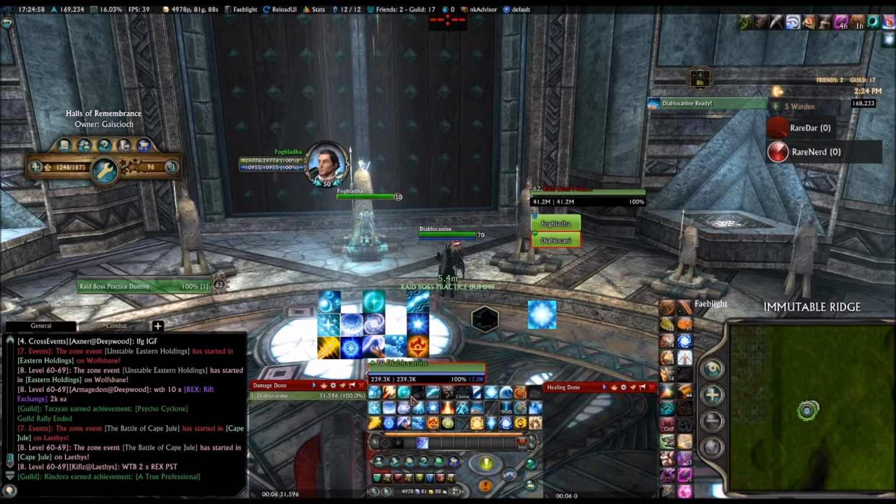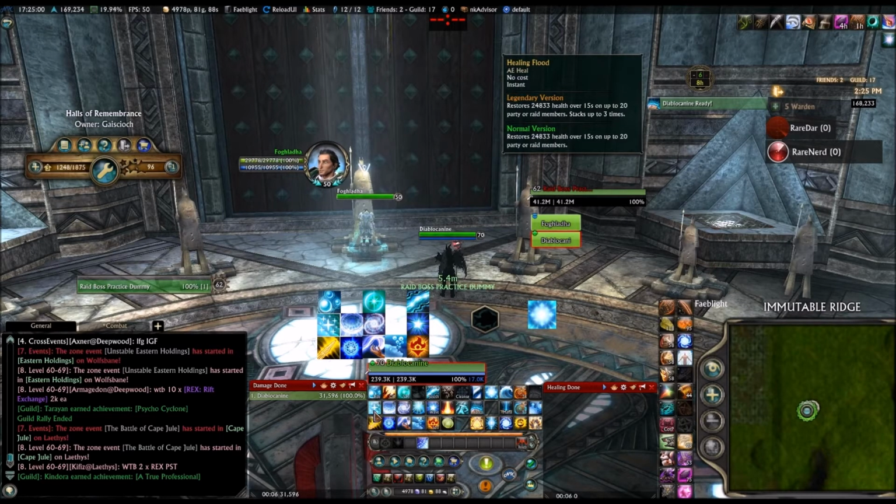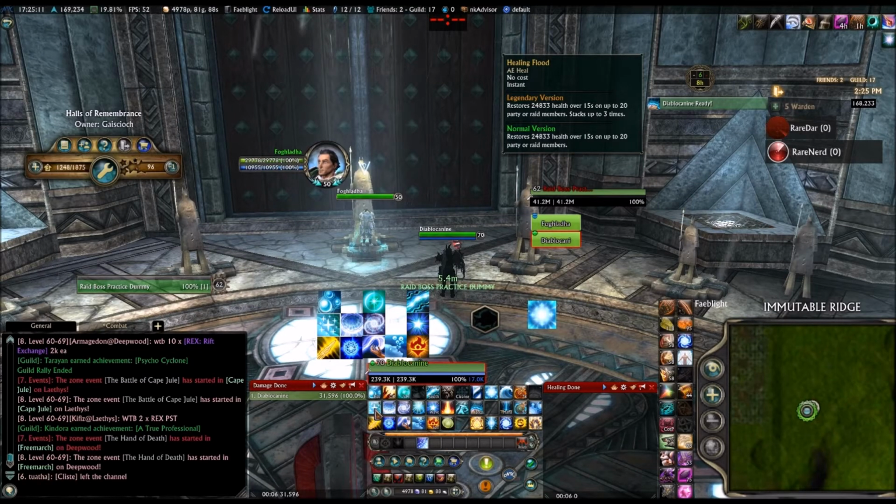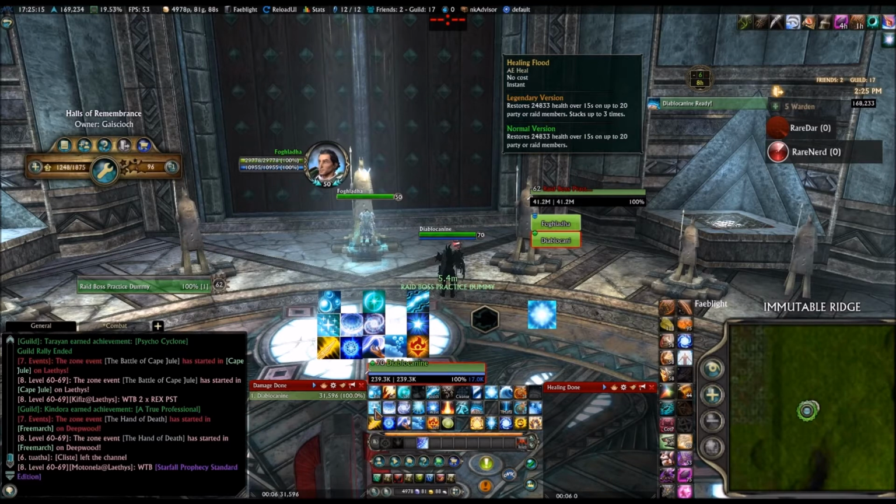Okay. Second row, first button, Healing Flood. I would say I hit that button probably close to 70% of the time when I'm raid healing. If you're looking at the legendary, it heals for 25,000 over 15 seconds, up to 20 party or raid members, and stacks up to 3 times.